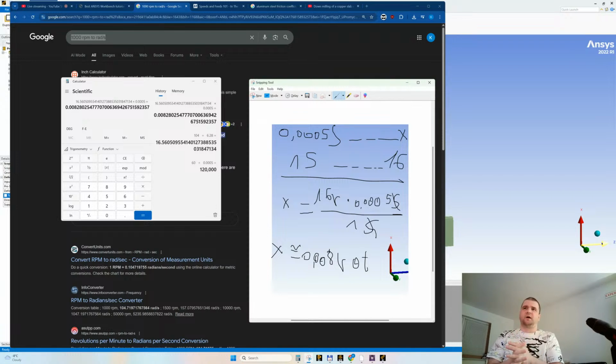Yes? How do we do it? We need to increase the rotational speed, yes? Or increase the end time. I don't want to increase the end time because this means increasing the solving time. And we want live results, yes? So here, let's multiply this with something.